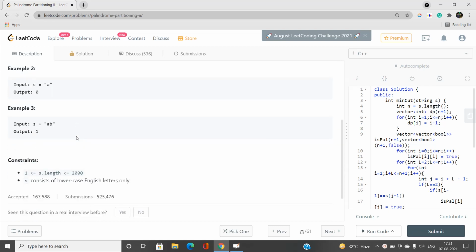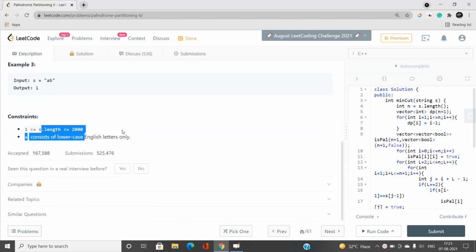You can see the string length is 2000, and we can have a dynamic programming approach, because a greedy approach is going to fail over here. We need to check all possible cases. So we are going to have an O of n squared space and O of n squared time solution, which I will discuss in this video. Let's move further to understand this problem in detail, how we are going to build up our DP states.